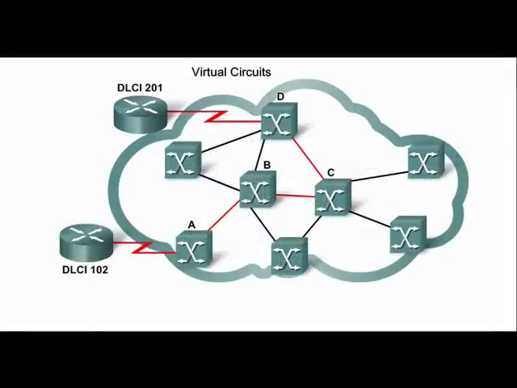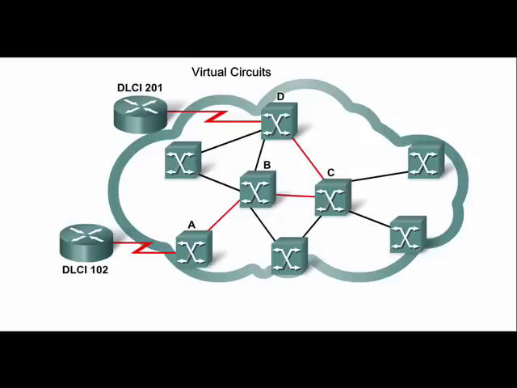The connection through a Frame relay network between two DTEs is called a virtual circuit, or VC. The circuits are virtual because there is no direct electrical connection from end to end. Instead, the connection is logical. With virtual circuits, Frame relay shares the bandwidth among multiple users, and any site can communicate with any other site without using multiple dedicated physical lines.